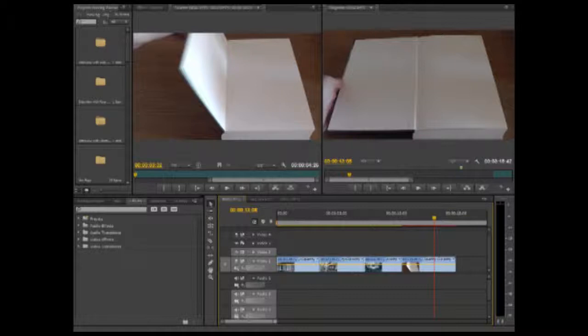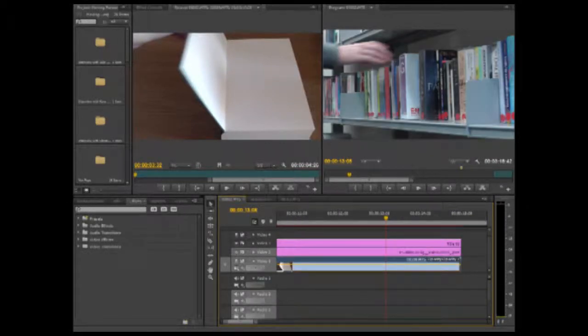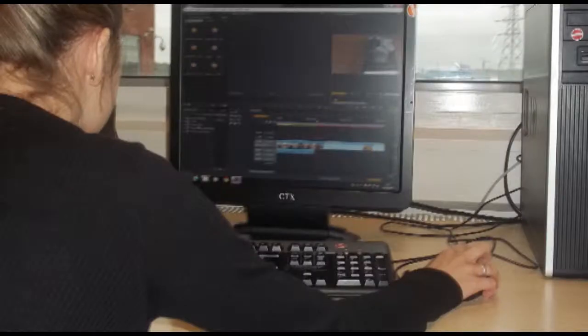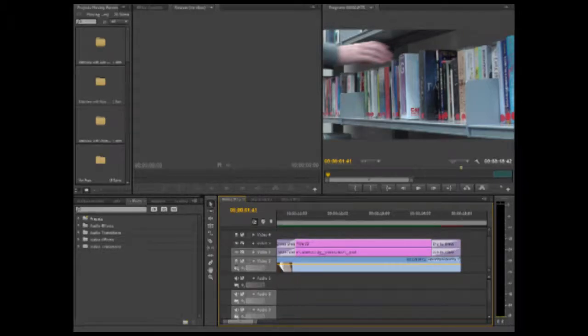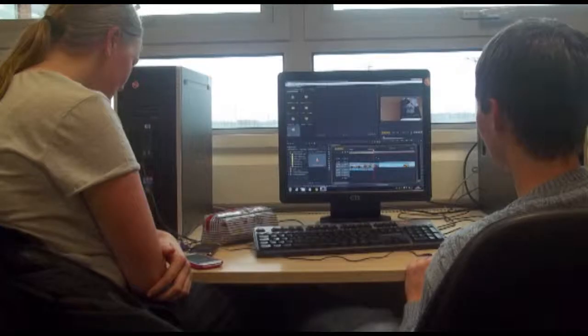Once we had all the opening sequence footage together, we began to work on the actual title of the documentary within the sequence. We placed an image of a Kindle on top of the book opening, which was to contain our title fading in onto the Kindle, which was also fading onto the book. After we'd added the title and Kindle onto video track 2 and 3, we dragged the image crossover fade onto these images and onto the main footage of the book opening sequence so that it would fade fully into the start of our documentary.